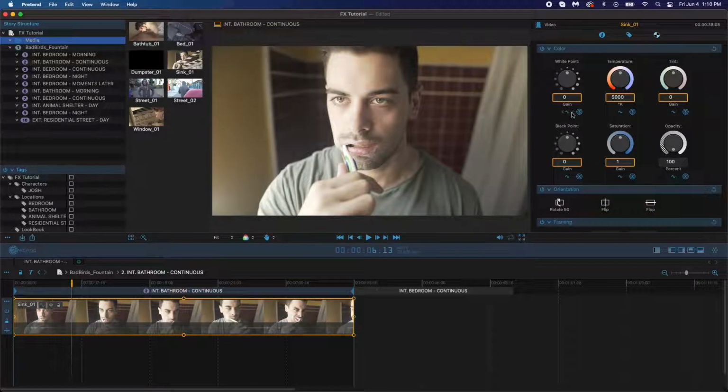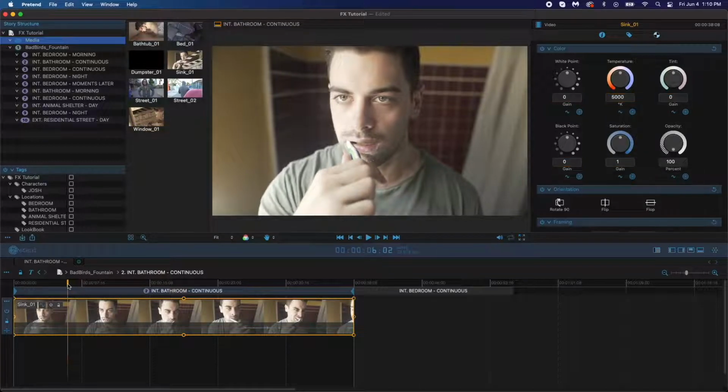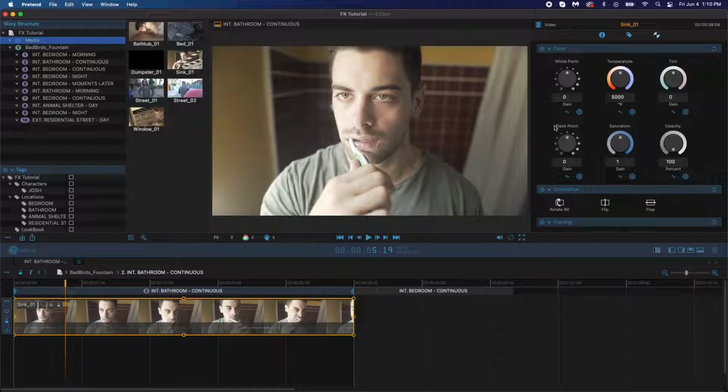These are your animation controls and your accelerator button. You can animate your different effects using keyframes. Let's say that I wanted a shot to get progressively brighter as it played. I would go to the beginning of my shot on my timeline, click on the animation icon to add a keyframe. That's this little squiggly line over here.